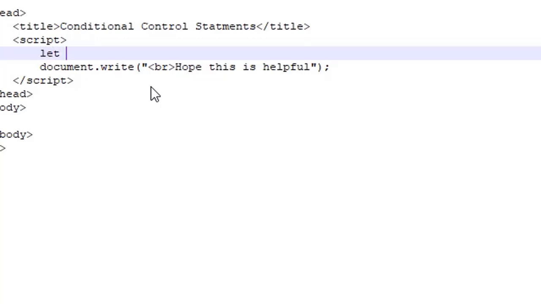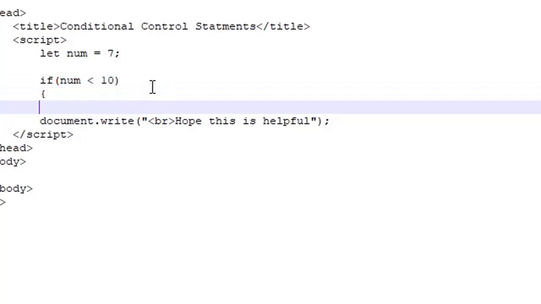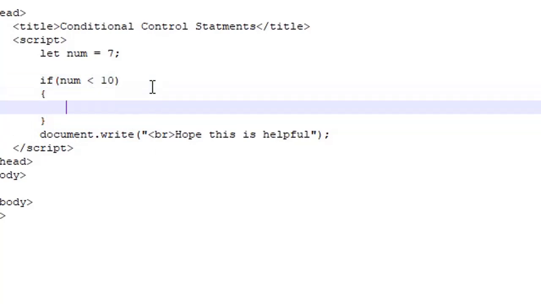Here we will take a number equal to, say, 7. If the number is less than 10, then this number should be a single digit number. So we are writing a line: this is a single digit number.